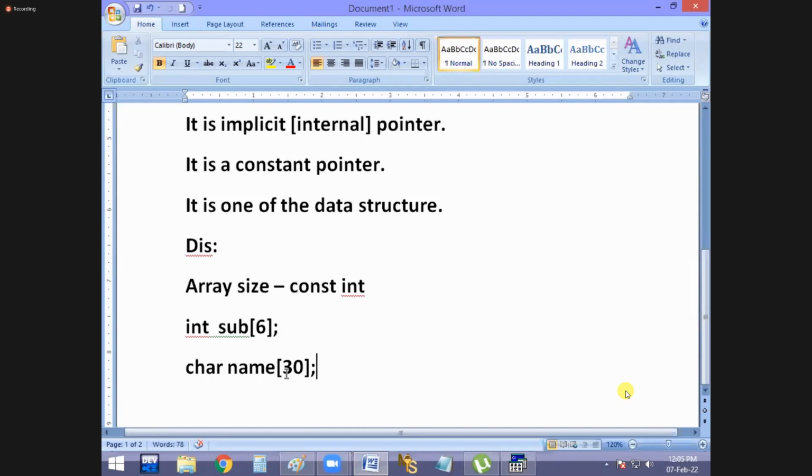Now, for example, you have declared 30 characters, and each character requires how many bytes, guys? 1 byte. Now, 30 characters means 30 bytes required, no doubt at all. That means it is going to take 30 bytes, but I have stored only Kishore. Now tell me, guys, the remaining 23 bytes are wasted. Say yes or no. That means memory wastage. Can I say it causes memory wastage or not?